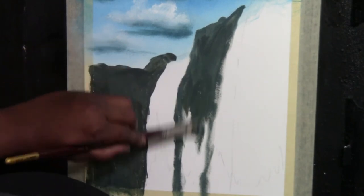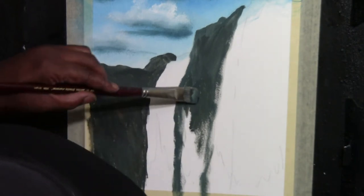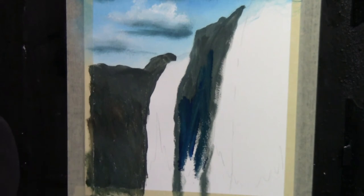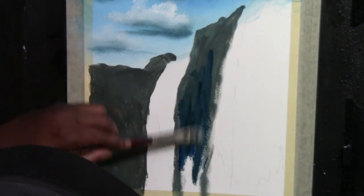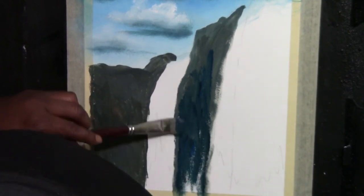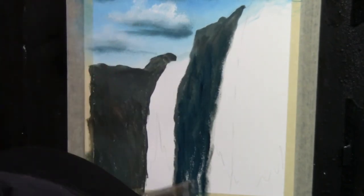You guys can do this. Let's pop in a little bit of blue up in here like that. Just slap it in there like this. Then I'll just get a little bit of the brown on the brush, put it on top of that blue. Just like that. Put it right up in there. Remember, this is just base color. I'm having a little fun with it.